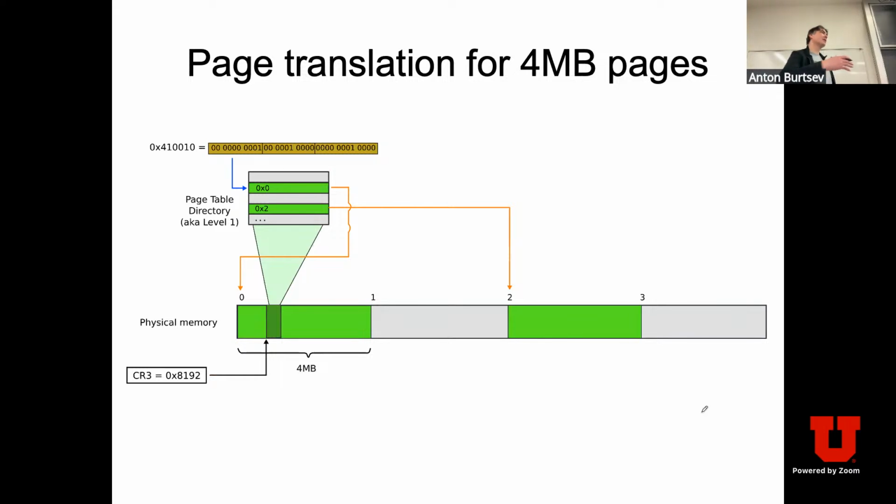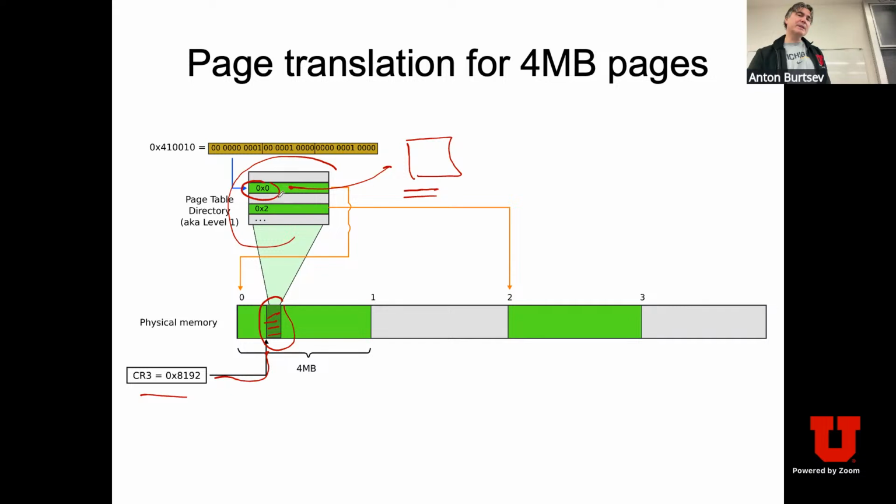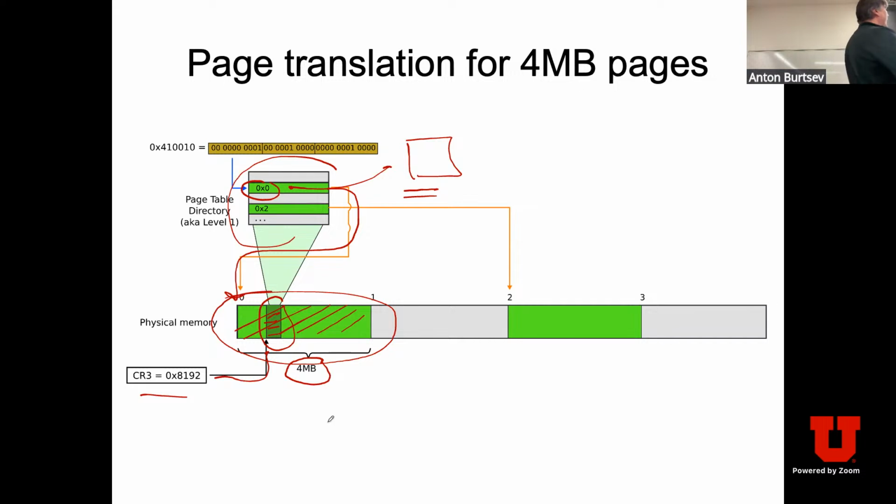So instead of having a radix tree of 2 levels, they just have a tree of 1 level. The CR3 register will be pointing to a page of memory. This is the root of the page table. But instead of having pointers to other tables, to the leaves of the tree, each entry will be a physical address of a page. Like in this example, it maps page one to physical address 0. And the size of this page, instead of 4 kilobytes, will be 4 megabytes. If you carefully count, it will be some power of 2, right?